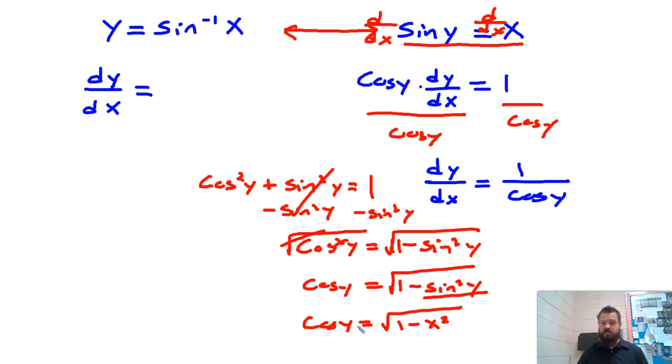Alright, so now I have an expression in terms of x for cosine y. Okay, so here's the final way we have that identity presented as just 1 over square root 1 minus x squared. Alright, so that's why we gave you that rule we did a second ago. And we could prove the other ones, the cosine inverse, the derivatives of tangent inverse, in a similar fashion here.